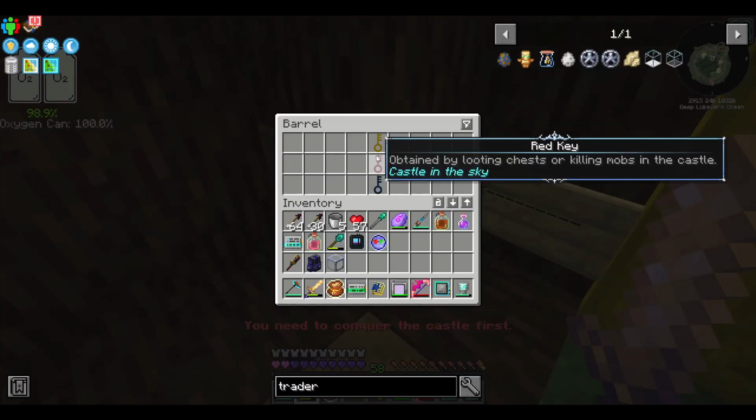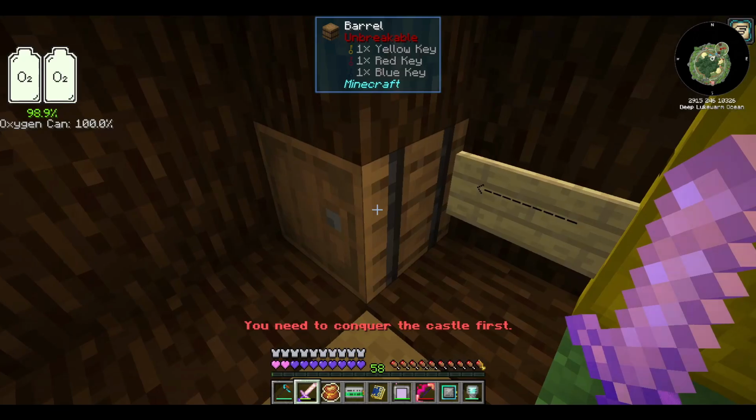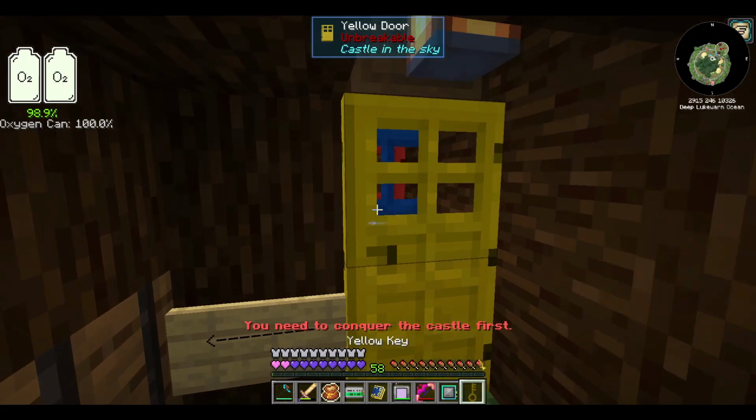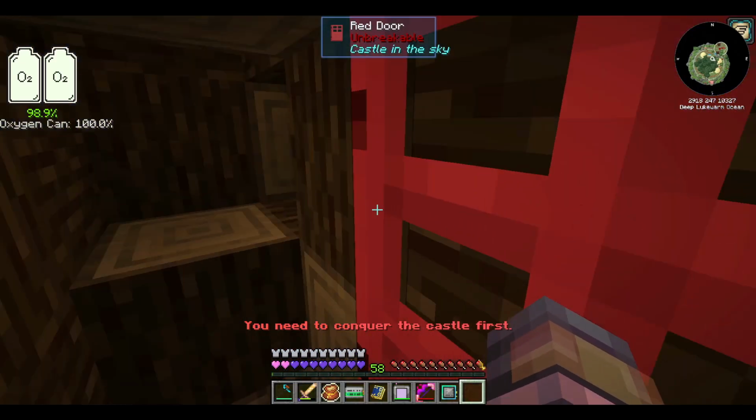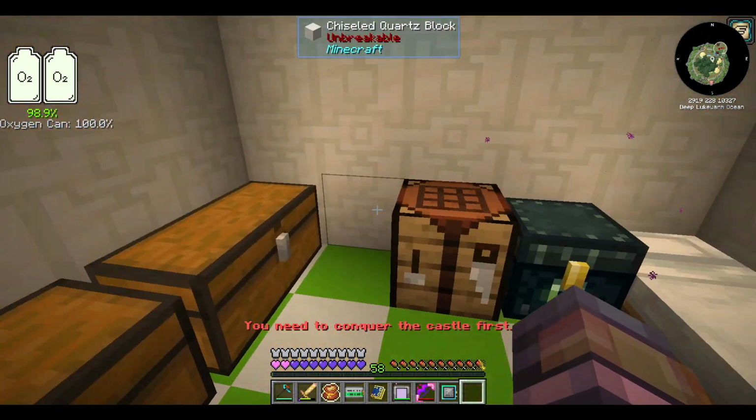While most of the loot in here is just okay, this is the only way to get shulker shells right now, so... well, not the only way, but probably the easiest way. Just make sure you look around for keys and such. There are way more than enough.